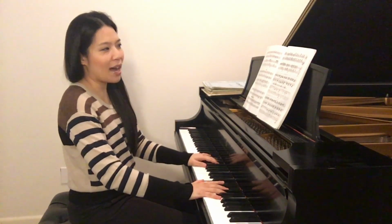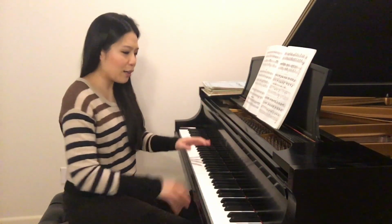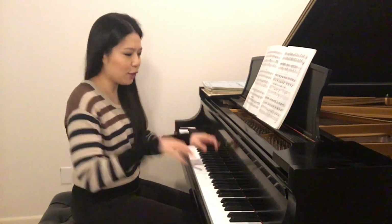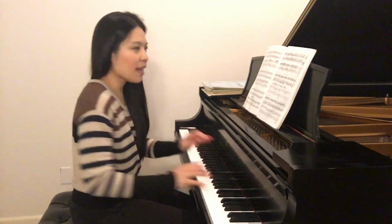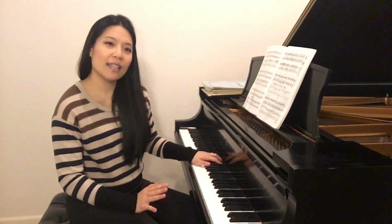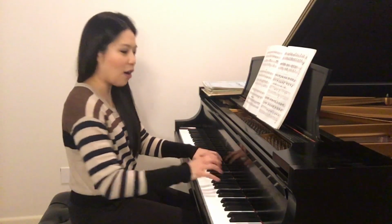So my advice here, when you see a section where it's just big block chords, where all of your fingers are playing different notes and you need to navigate quite quickly, it's important to play them short. Let the pedal help you here. If I take the pedal off, you would hear this.